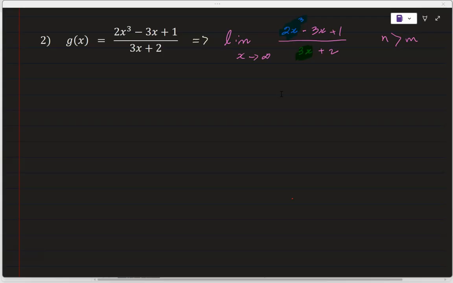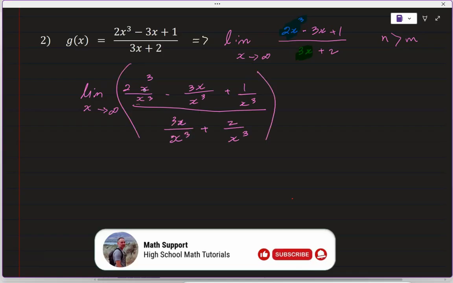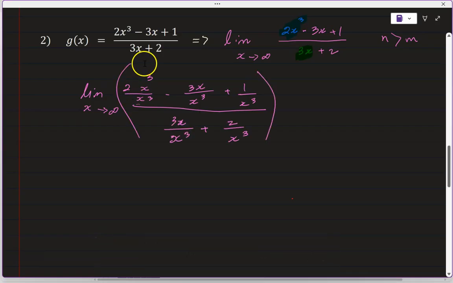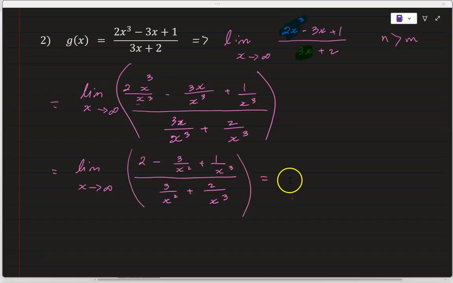So let's do that. So we have the limit as x approaches infinity of the function. We're going to divide every term by the x cubed for the top, and we're going to do the same thing to the bottom, and realize that this entire thing, we're going to take the limit of that for each term and then rewrite. Okay, so we know that. Let's simplify. So when you simplify, you will get this. Just divide x cubed by x cubed. For each of these terms, you have to be dividing. And then when you have a common factor, you have to divide. And then you take the limit of each of the terms.